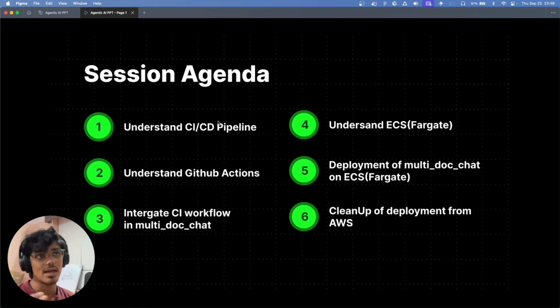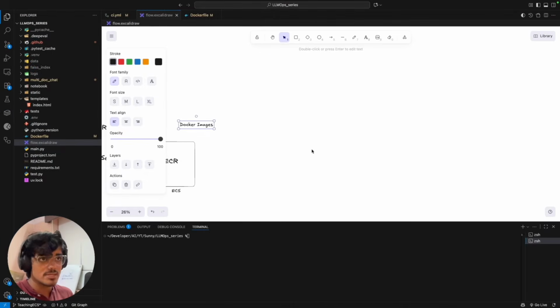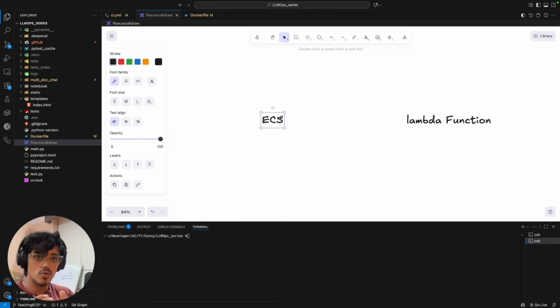That is analogous to, if you have used EC2 in AWS, there are two things: EC2 and Lambda functions. In EC2, we basically do everything by ourselves.